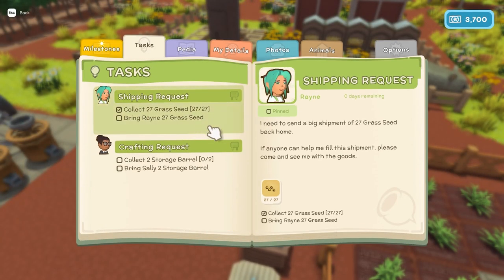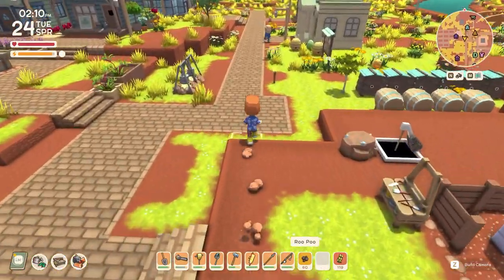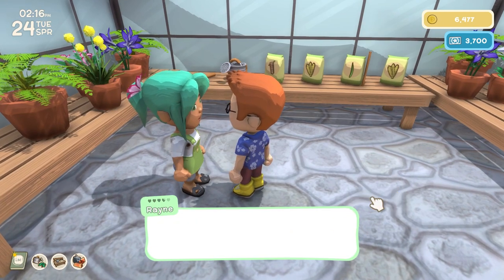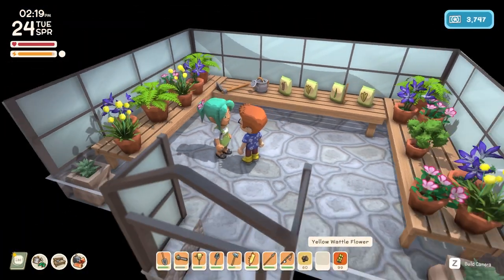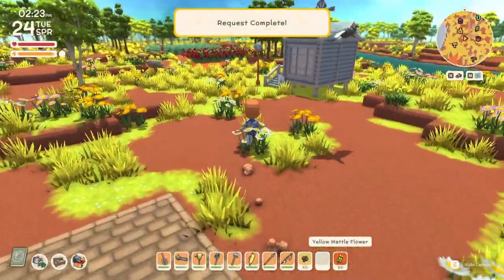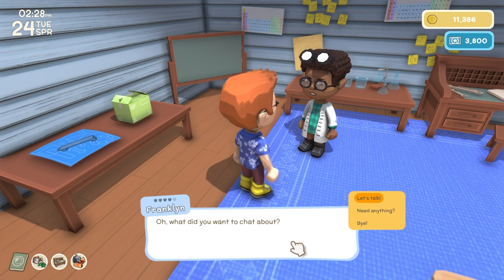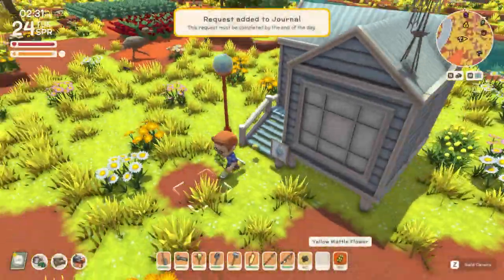Rain wanted 27 grass seed. It's very specific. Blueprint? Oh, money. Okay. Speaking of blueprints, let's see what we got. A marble bench. We got that already. Catch a Barku Grunter. No problem. We're doing favors today.